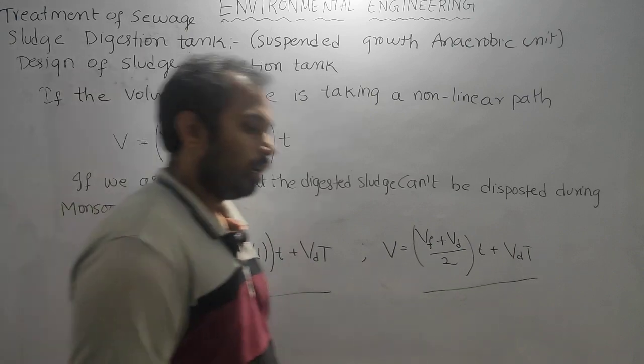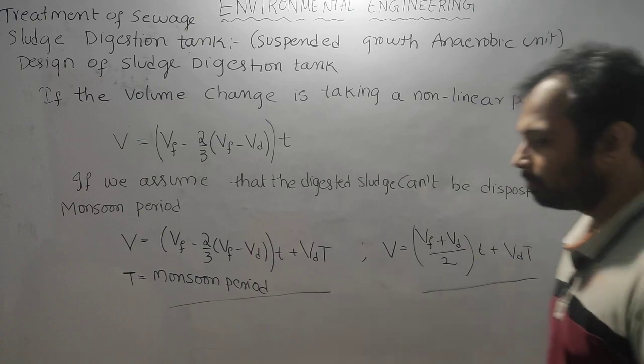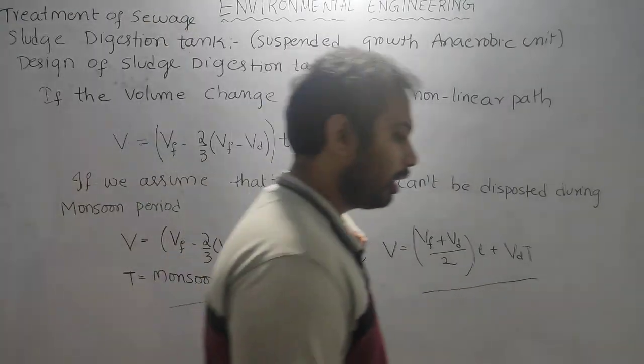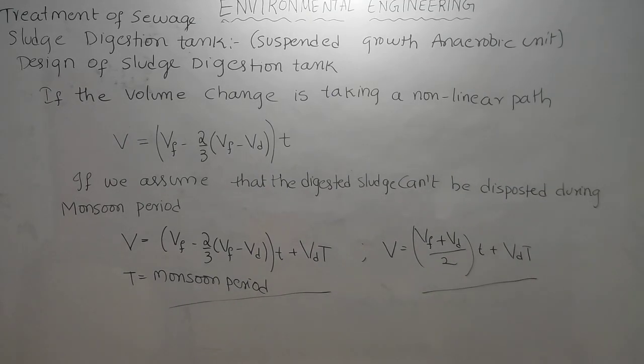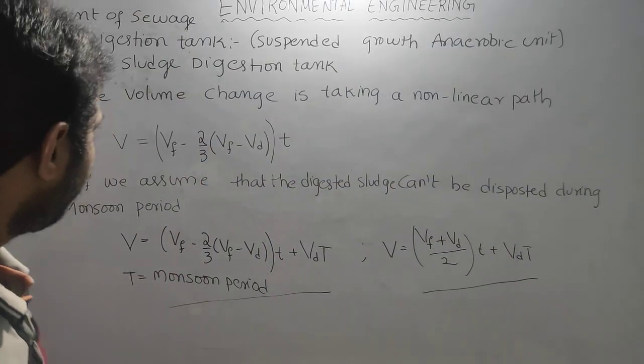So we are now discussing the next topic, that is septic tank. So what is meant by septic tank? Everybody might have seen the septic tank, and in every household there will be a septic tank. So let us discuss what is a septic tank. Septic tank is a combination of both sedimentation tank and sludge digestion tank.